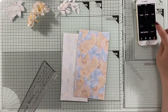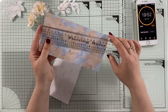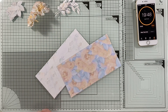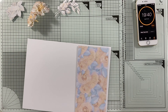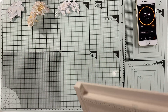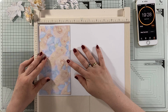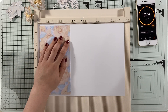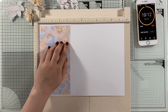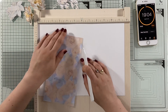I'm going to press start on the timer and quickly tell you: this is a four-and-a-quarter by eight-inch paper and I'm going to use that for my mat and layer for my panel. I want my card to match the size of this panel, so I'm grabbing my scoring board. I should score my card at four and a half, so it won't be exactly double length but a little bit wider. Now my time is ticking — four and a half.